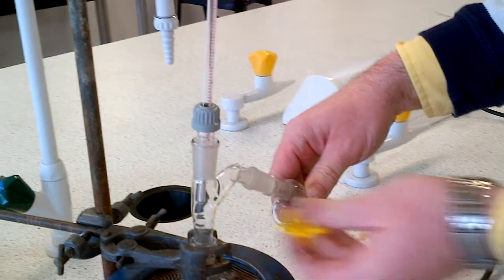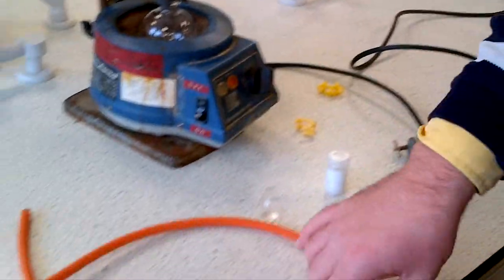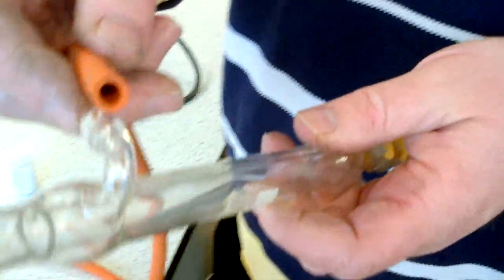You need to get the bulb level where the liquid starts to distill out. We've put the condenser on, but we're going to take it off for one moment to put on some rubber tubing. You have water in at the bottom and out at the top, with water coming in from the tap.